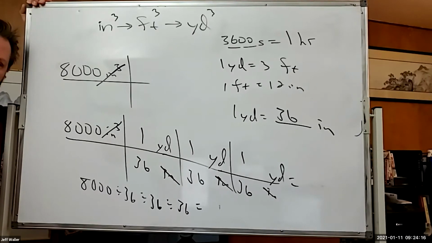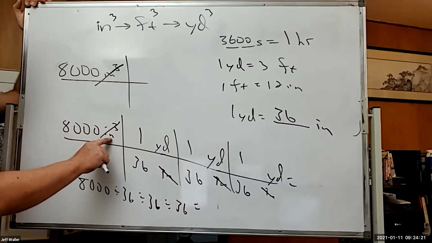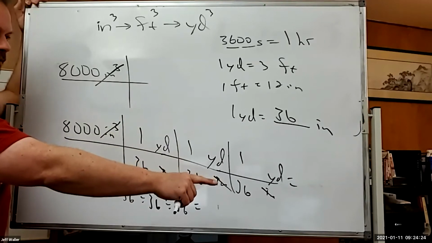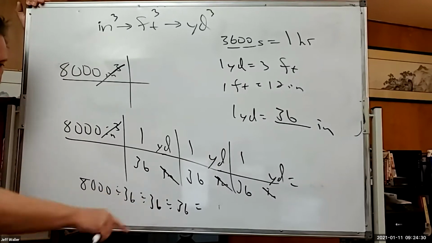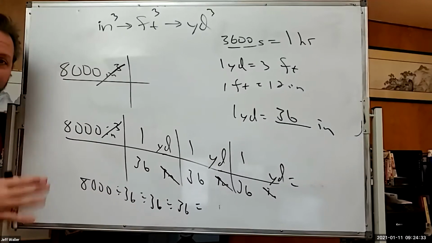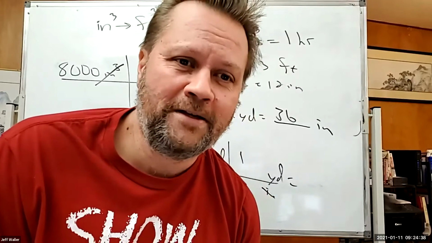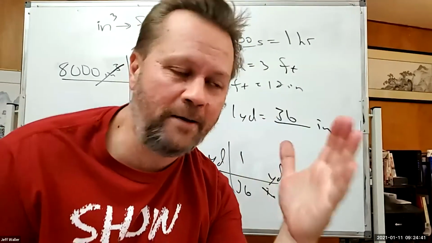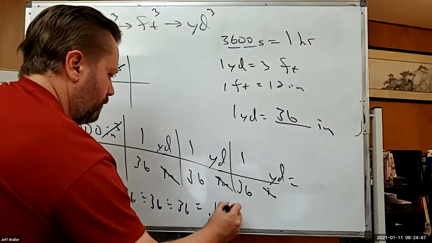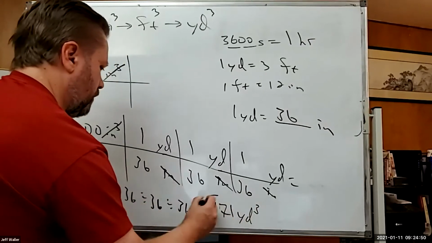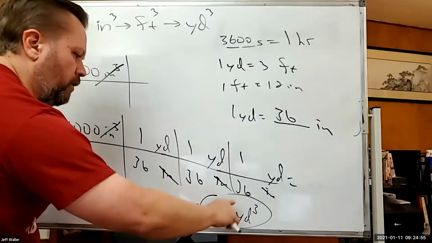And so this is to see, given a certain number of cubic inches, how many cubic yards will that be, right? I think the yards answer is around 0.16. Can somebody see how off I am on that? I got 0.171. Look at that. I had some good caffeine this morning in my coffee. Come on, guys. My one skill in life is math. I'm sorry, it was 0.17 something or other. Yeah, 171. So if I have something that's 8,000 cubic inches in volume, that is 0.171 cubic yards.